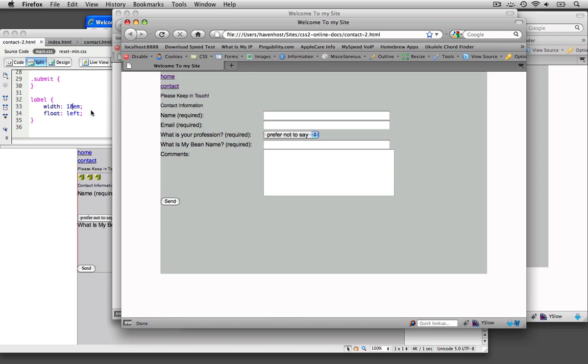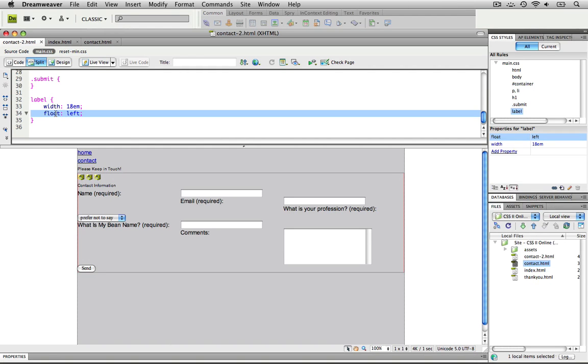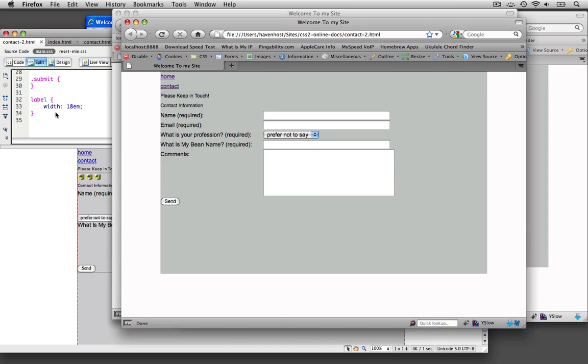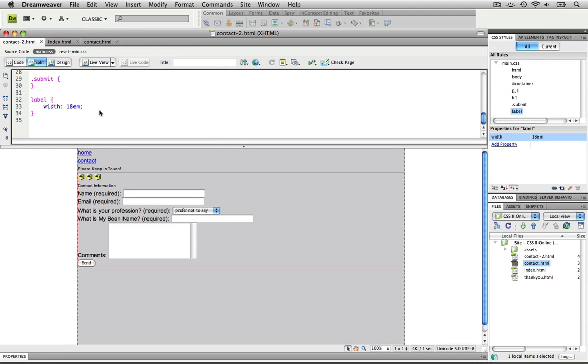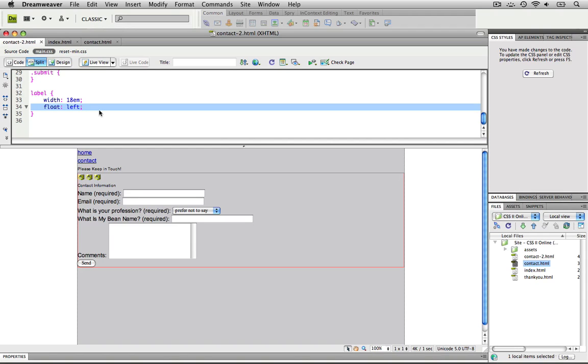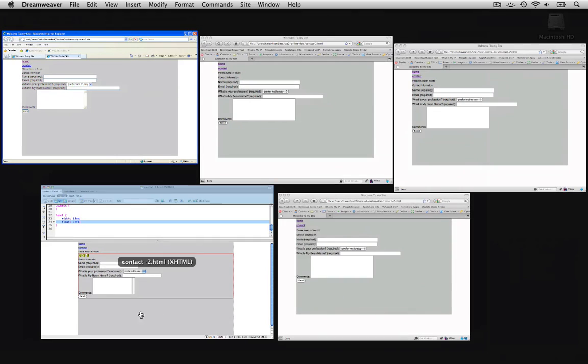Now, let's see if we actually take this float out. Is this float necessary? Because the less code is better. Eh. So you see what happened over here. That code is necessary because that's kind of defining a certain behavior. Again, it's not very intuitive, but when you're working with floats, the general rule is that you want to define a width for the element being floated to keep the flow of the text working properly.